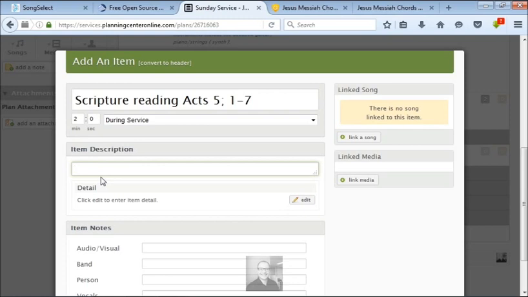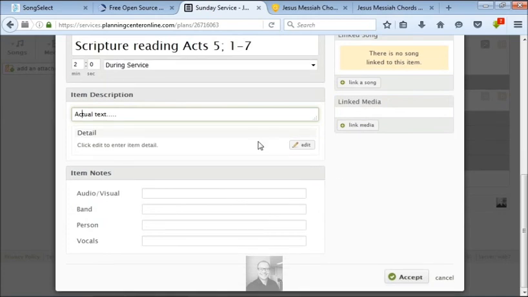But okay, so here you can just put in the actual text. Maybe you can just put that in there. Okay, you don't have to do this actually as a worship leader. Maybe the guys from audio and visual, they are going to do this type of editing, or Pastor Paul might be doing it, or whoever.